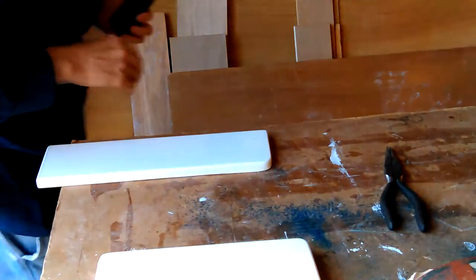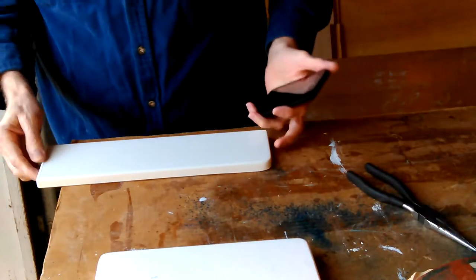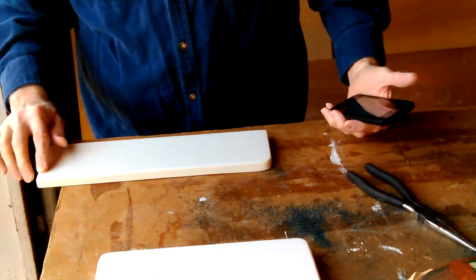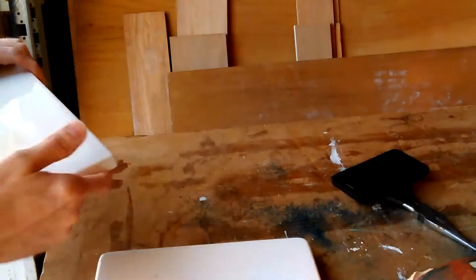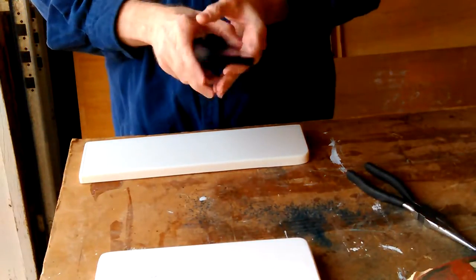Here's my new side splash for my sink. I finished it and I'm going to do a close-up. You can see that line — I had to cut it off, round it off, and then I resprayed it. This was the factory finish and it's coming up matching pretty well. There's a little bit of tape left on there but otherwise it looks good.